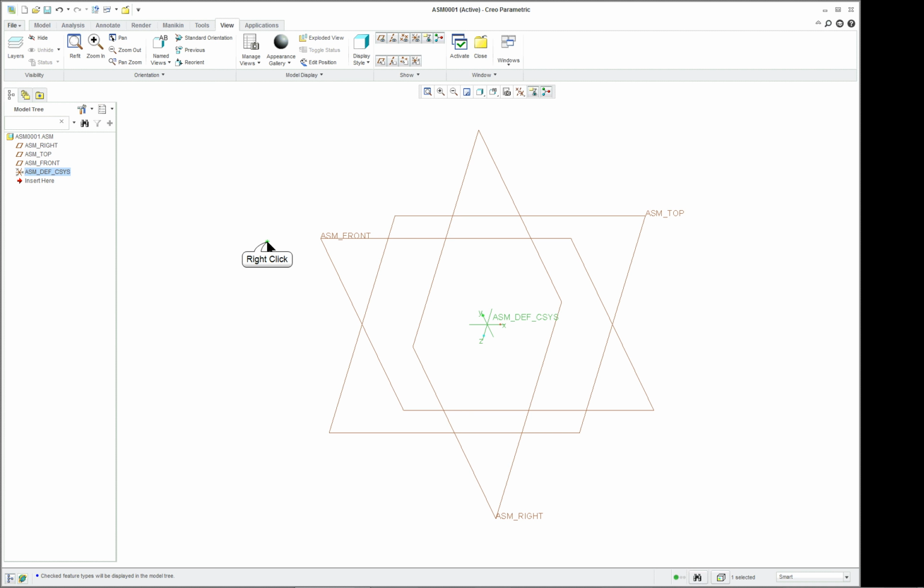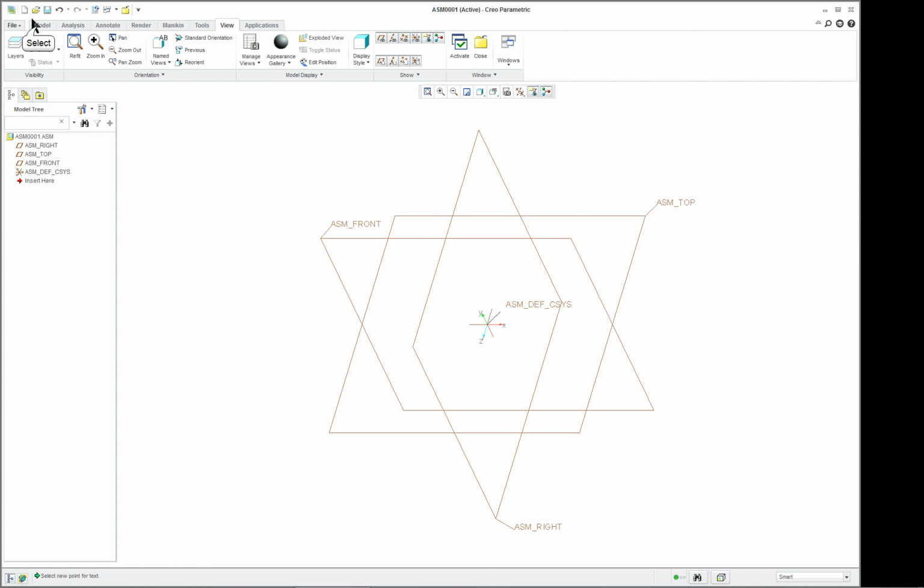I think one of the things I want to do, though, is move my datum tags a little bit, just so that we can have them a little bit away from them. Actually, you don't have to do this so much to the assembly anymore as you have to do it with the parts, but we'll do it with both.